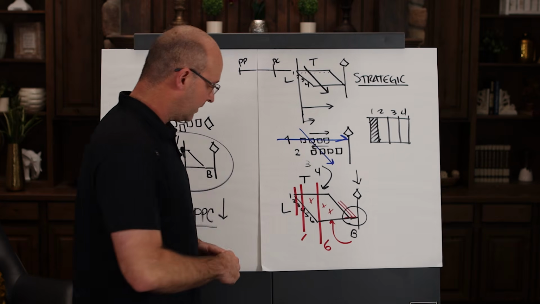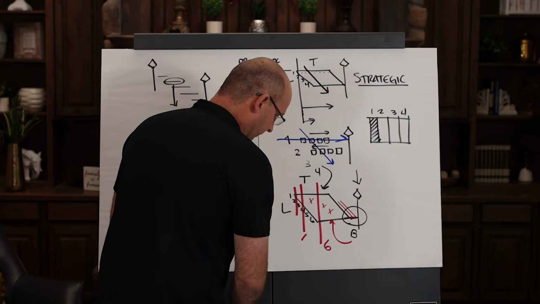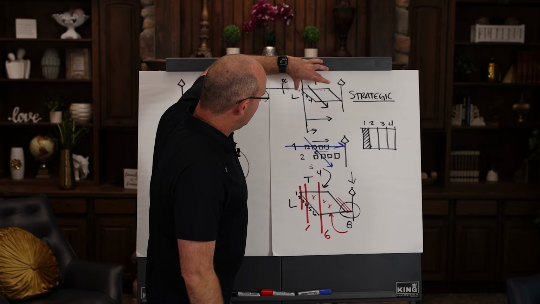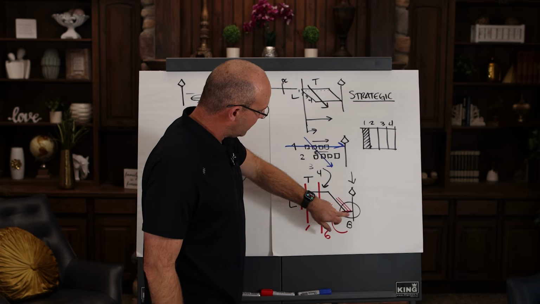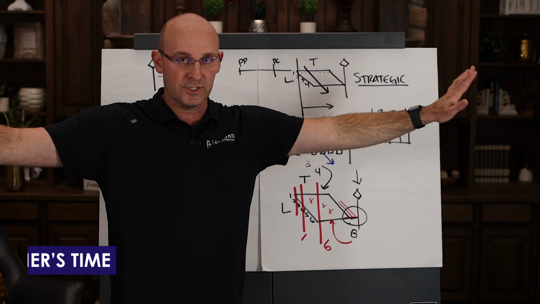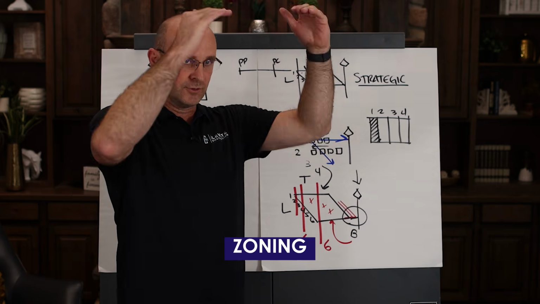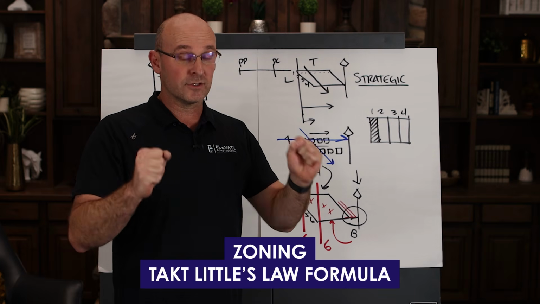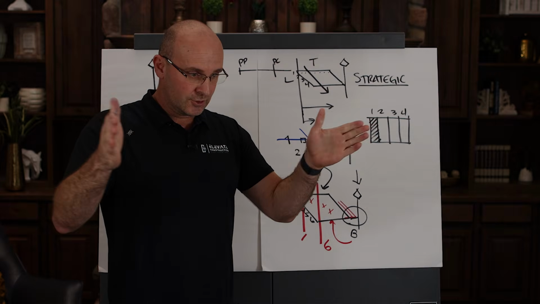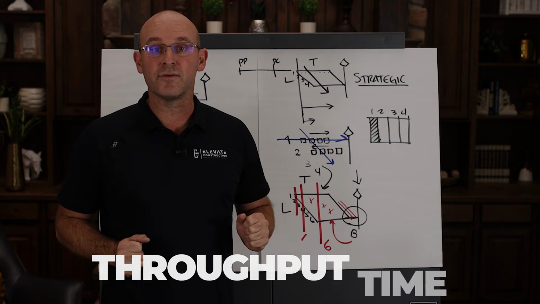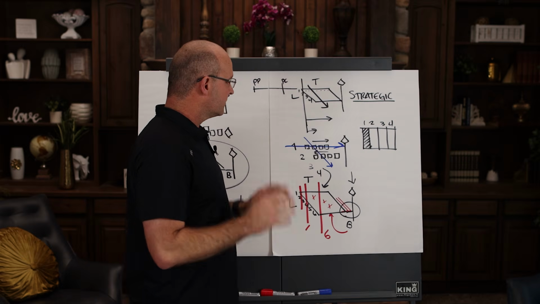Now, I want to say just one last thing, and I've talked about it before. I've shown you so many times, I'll just tell you. When you go from here to here and you optimize and gain buffers, we do not reduce the trade partner's time. Through zoning and the Takt Little's Law formula, you can shorten your throughput time simply by having the right zone sizes. And so this will set you up.